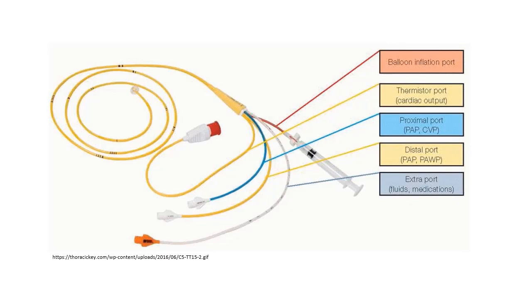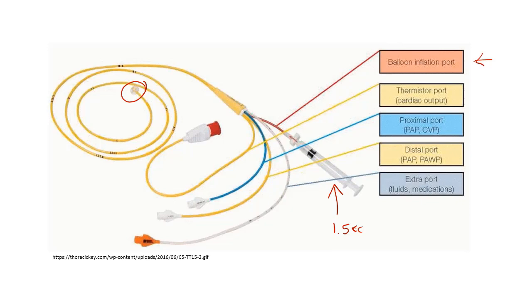So here I've shown a typical PA catheter, and what you see here is there is a balloon inflation port. So I mentioned that there's a balloon at the end of this catheter that helps us with placement, but also helps us get that wedge so we can get the measurement distal to the balloon. So it includes a 1.5 cc syringe, which in most models you cannot draw in more than 1.5 cc's of air as a safety measure so that you don't overinflate that balloon when it's wedged in a little pulmonary artery.